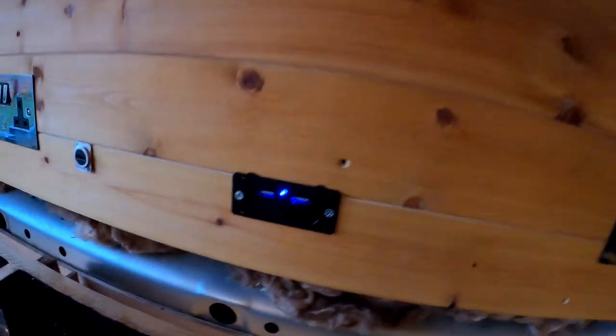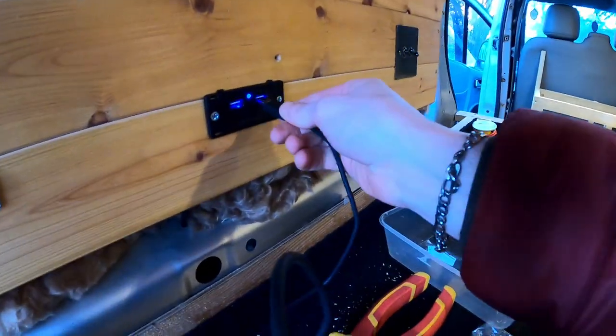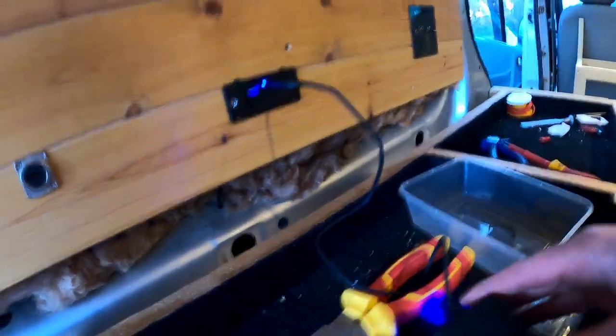Okay, turn the lights on, lights were working nicely, and the moment of truth is this looks like it's drawing a charge because the light has come on, but I wanted to check if I could charge my GoPro batteries. Whey! Look at that, that works a treat.